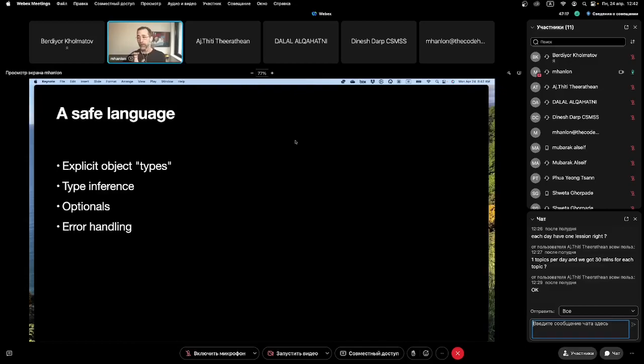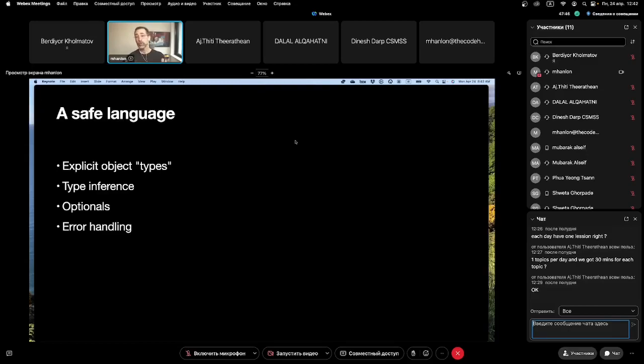So Swift has been designed with a few things in mind, like some of the things on the screen here. And some of them may sound bizarre, like type inference and explicit object types and all that. By the time we're done with developing Swift fundamentals, we can go back to this slide and you'll say, oh wow, I know what every single one of those things is. And I understand why I would use it and why it's important.